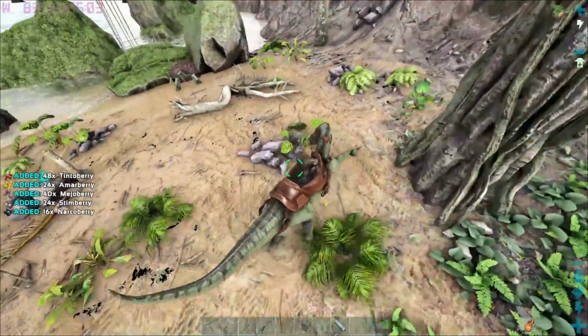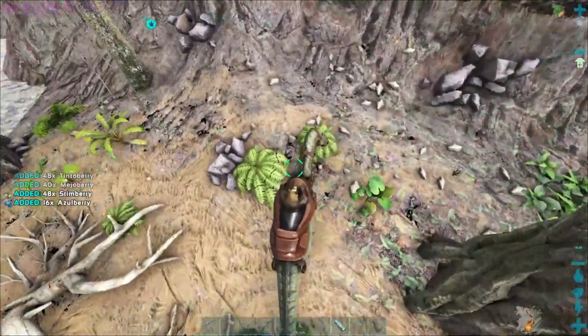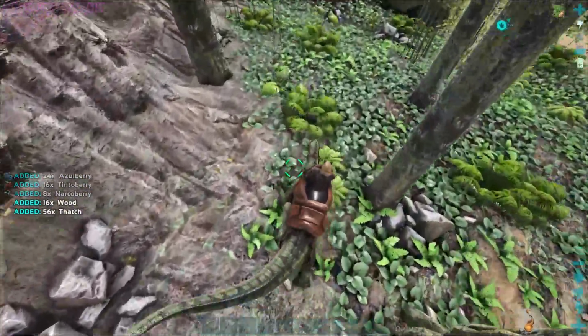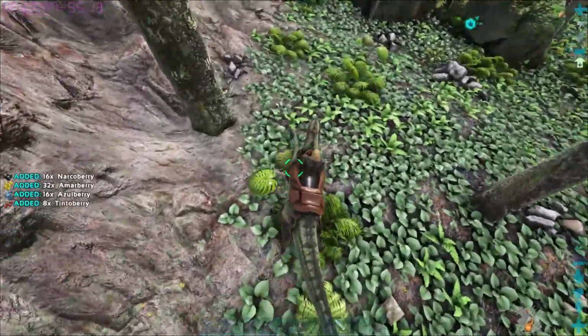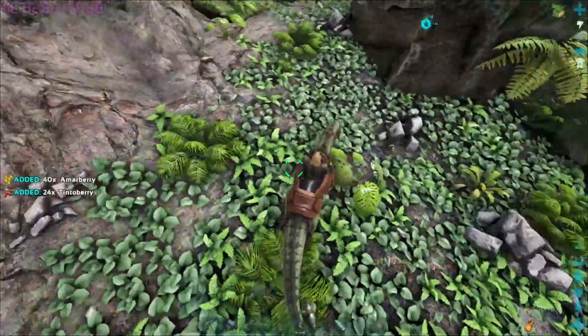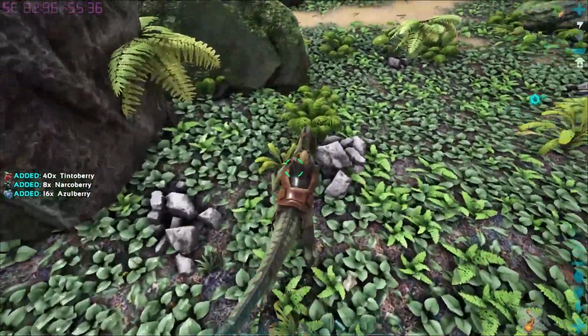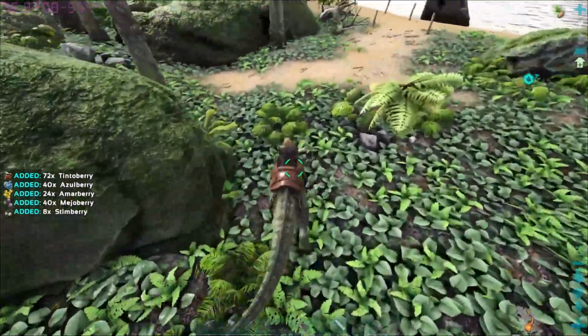The 3x taming is nice because you don't have to use narcotic a lot on them, on the various things, but some of them with the faster torpor rates, you still need to use a narcotic or berries if they have a really fast torpor drain.